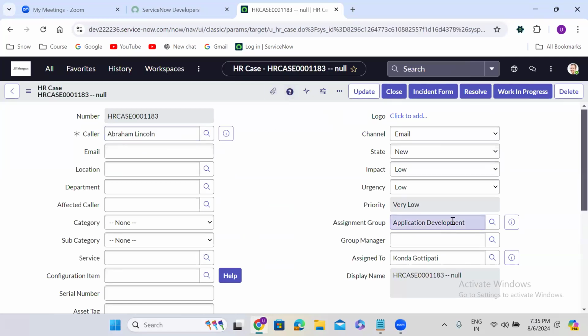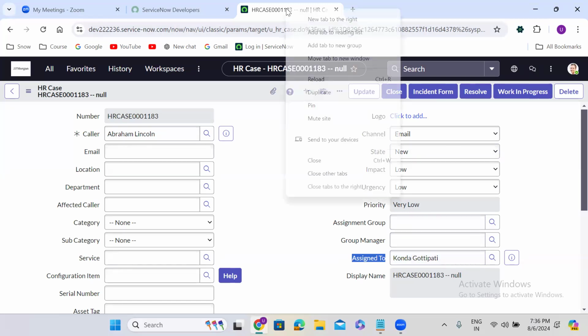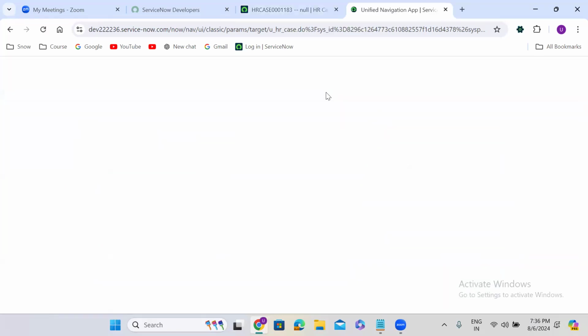Whenever the assignment group is empty, the assigned to field should become empty. So for that, I am writing an unchanged client script.